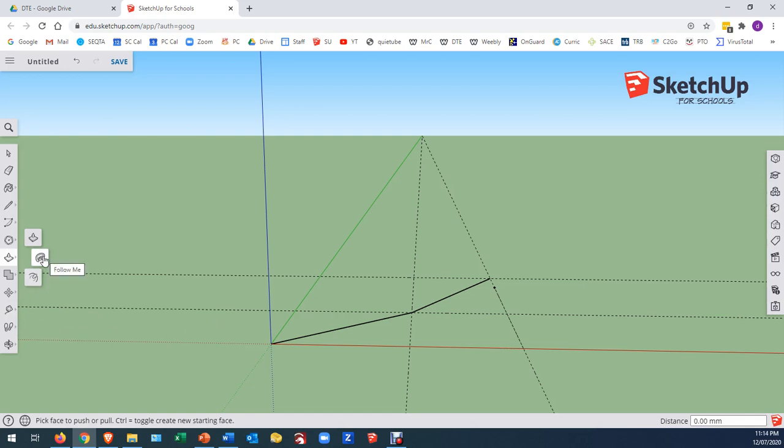This one here is called Follow Me. There are a variety of things you can do. You can make round shapes, basically cylindrical or circular shapes using the Follow Me tool, or otherwise you can take edges off solid rectangular shapes and other shapes like it. It's a useful tool, but not that commonly used. This is called an offset tool, and if you have a particular shape, you can actually create an identical copy of that, slightly larger or slightly smaller, with all the lines parallel. Again, sometimes a very useful tool, although it does have its limits.